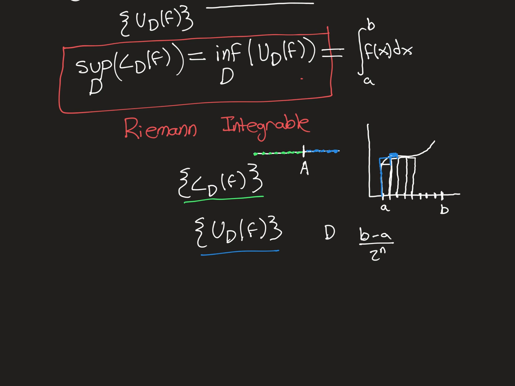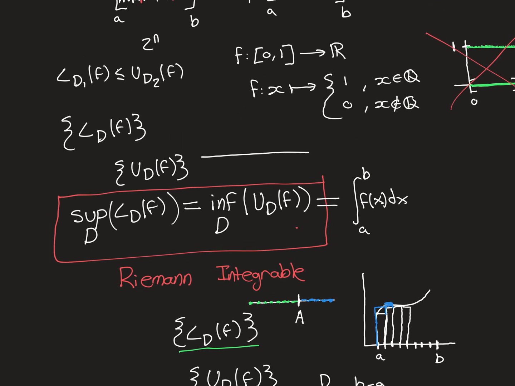This isn't a rigorous explanation — it's supposed to give you intuition for why this is the definition, and why it is intuitively capturing the concept that there is an area under the curve. If the supremum of the lower Riemann sums equals the infimum of the upper Riemann sums, that captures the fact that this function does have an area, and that the upper Riemann sums are getting indefinitely close from above while the lower Riemann sums are getting indefinitely close from below. This is the precise definition, and this is the intuition for why it captures the concept of area under the curve.